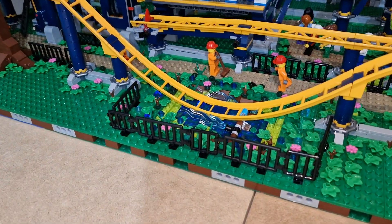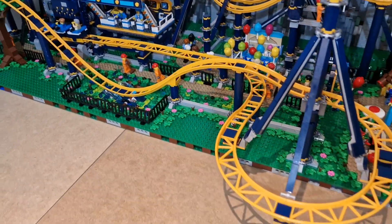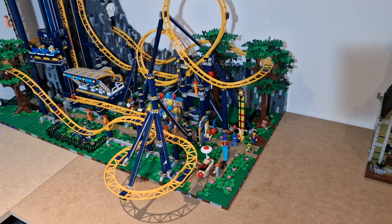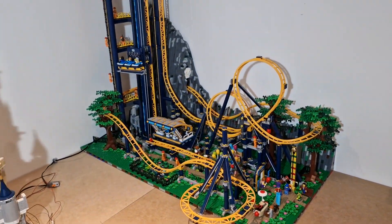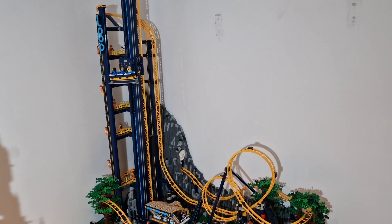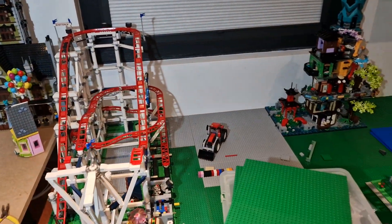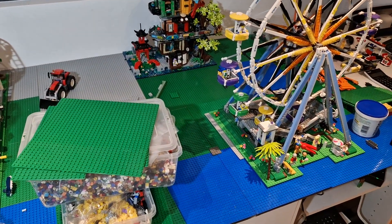We had made a little bit of a mistake with the levels of the track if you remember, but that's sorted out now and we have a lovely water splash feature instead. The last time we did a video, we had the roller coaster down here on its mills plate where we were building it and getting it ready to move.